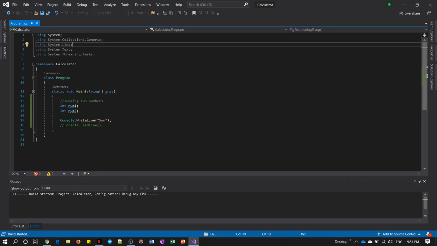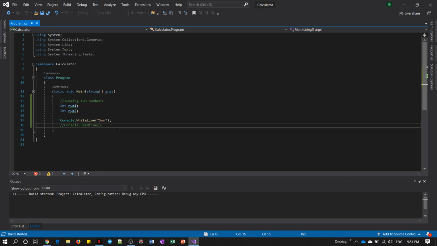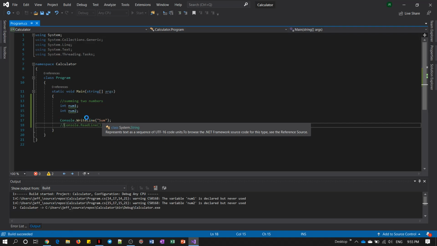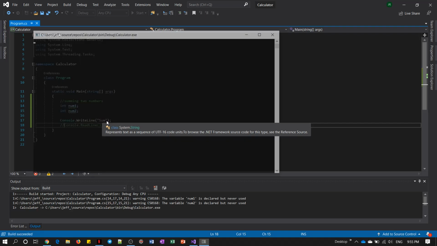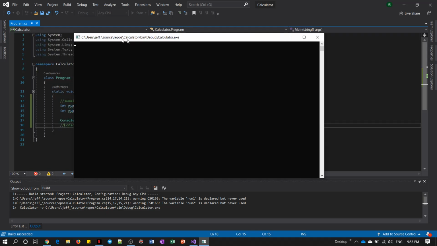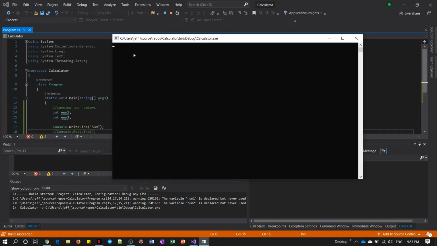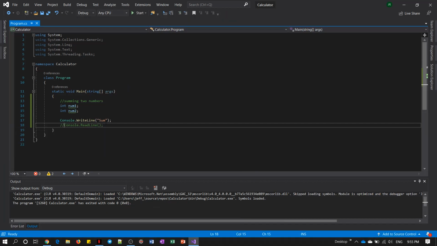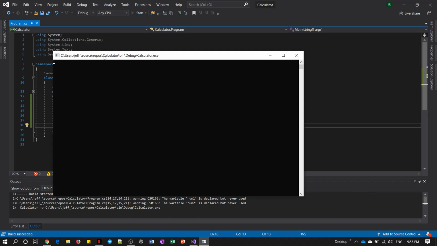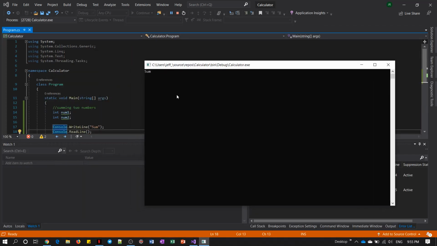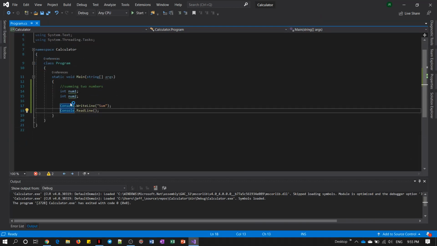So you need to always enable this console read line. Now we will write first to request number one and number two. As you can see here, it got closed, but now if we run it, it will be open and keep it there until you press any key.